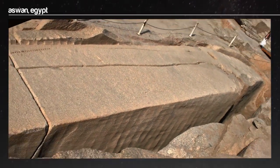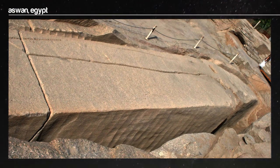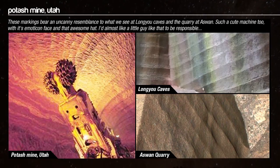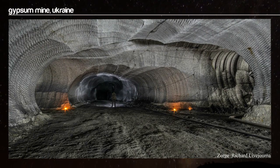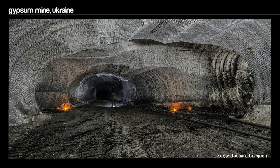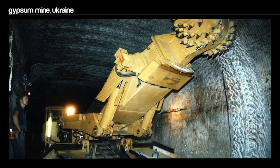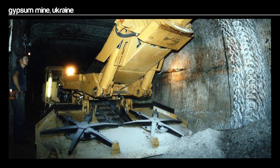Archaeologists assure us it was carved painstakingly with crude bronze chisels — much like the unfinished obelisk at the Aswan Quarry. Similar technology was likely used at both sites. Maybe it was something mechanical, similar to what we'd use today — like this potash mine in Utah. These markings bear an uncanny resemblance to what we see at the Longyu Caves and the Aswan Quarry. This gypsum mine in Ukraine has been worked by a similar excavator, and the obviously mechanical gouge marks, even more prominent in softer material, are very similar to those found in some of the Longyu Caves.